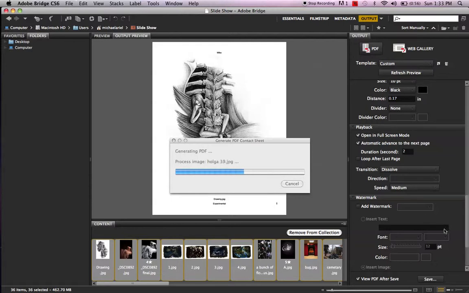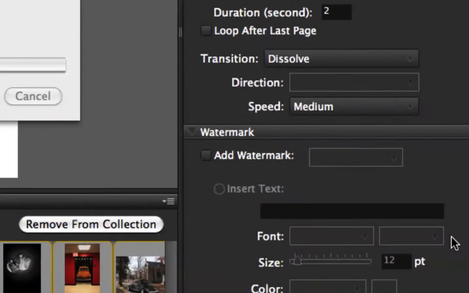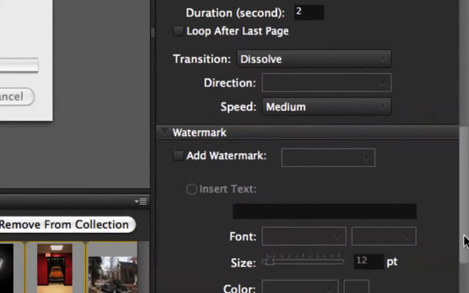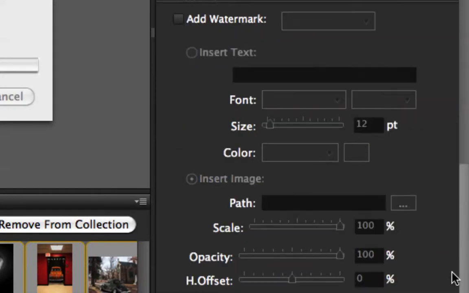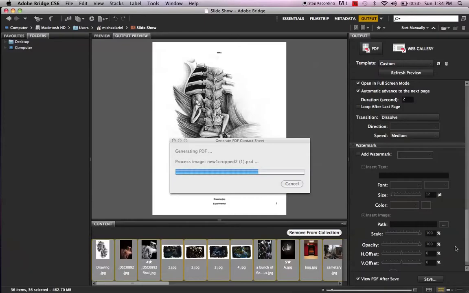So this is taking a couple extra seconds here, but that's all right. Just point out a couple things while that's cooking. On the right hand side here, you do have the ability to add the watermark. And some folks really enjoy having the watermark there, so that kind of puts like a little name. You know how watermarks appear on something, so it kind of hides what you've got. Your name is kind of hiding in the picture, so people can't open it up and take it and kind of claim it as their own. And you can also change your transitions and the speed and all that other stuff.